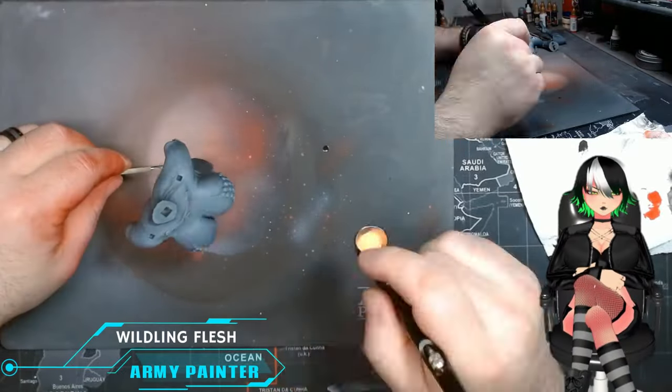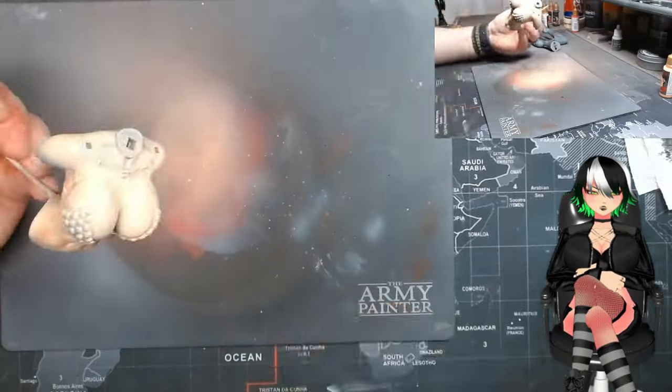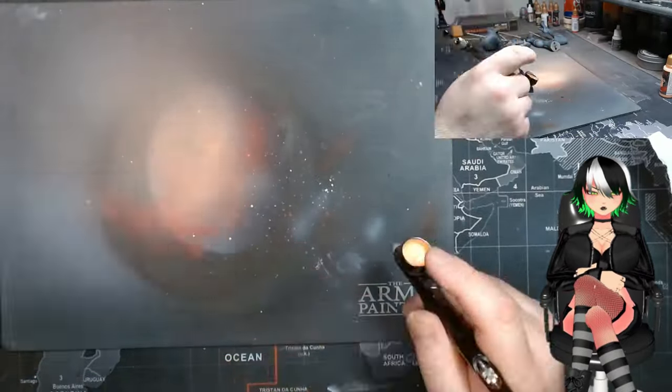For the flesh tones, thin your paints a touch more than usual. Otherwise, the zenithal priming was for nothing. No point if you're going to totally cover it up.